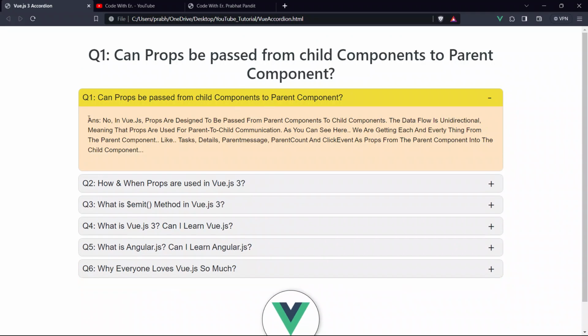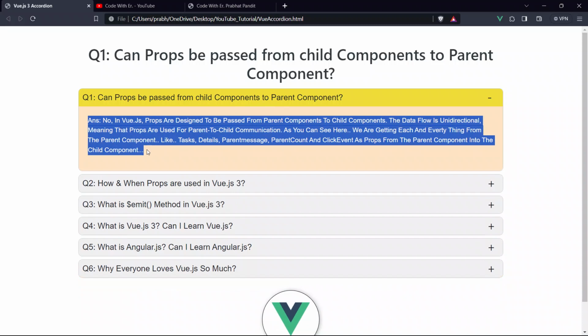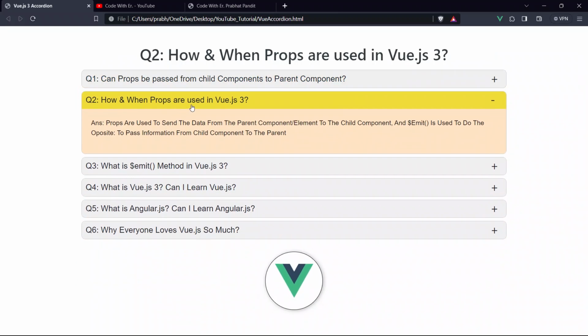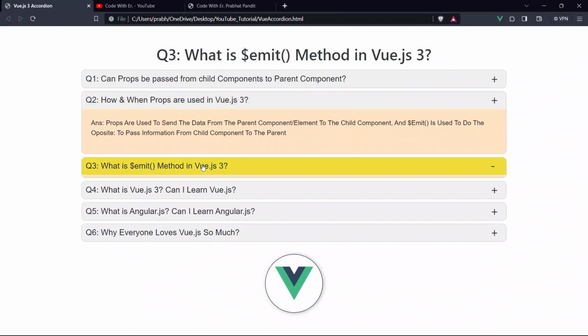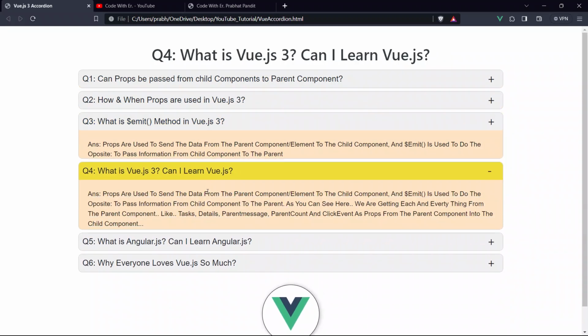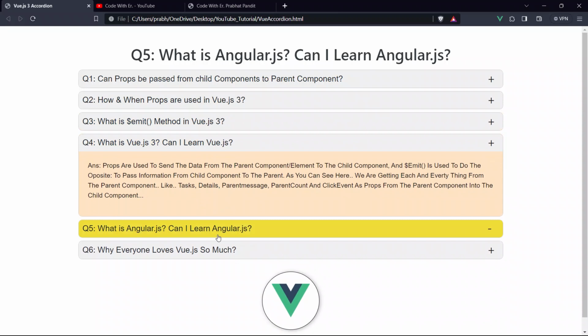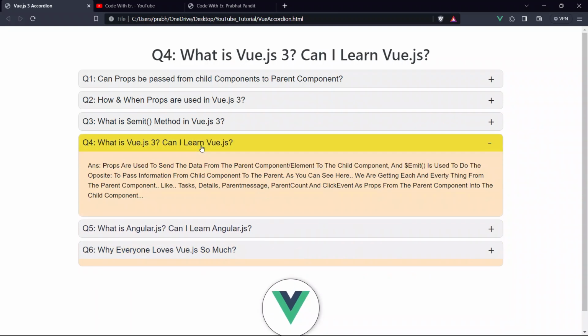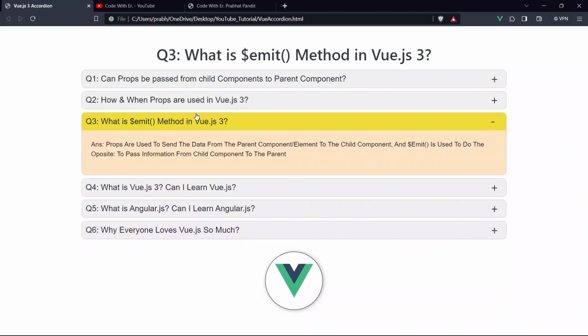Then only will he or she be able to see the content of this accordion. So we will implement this logic inside our code.